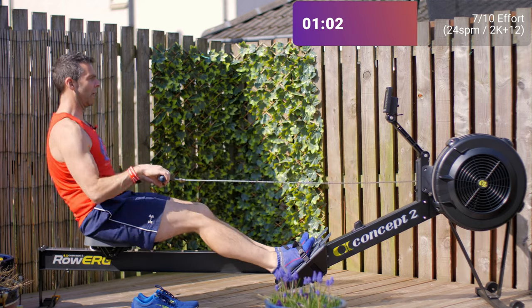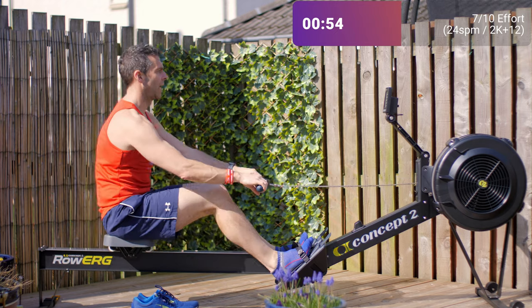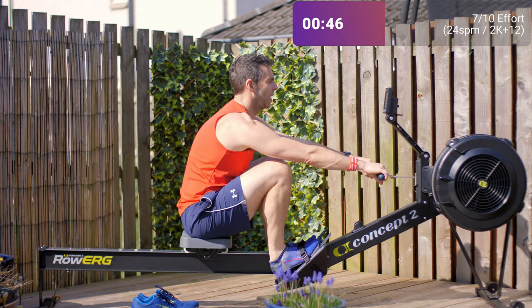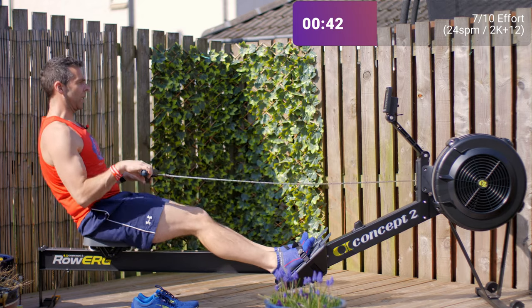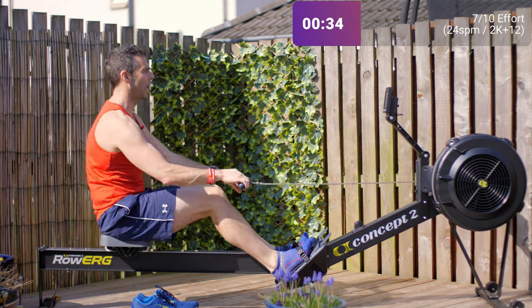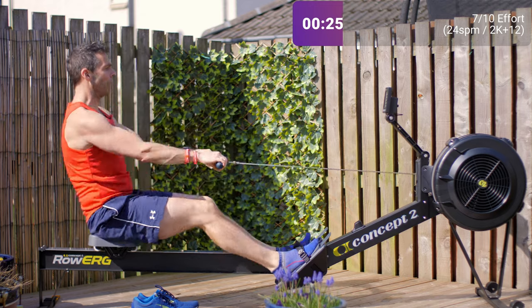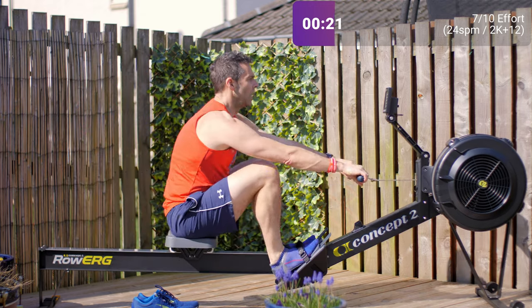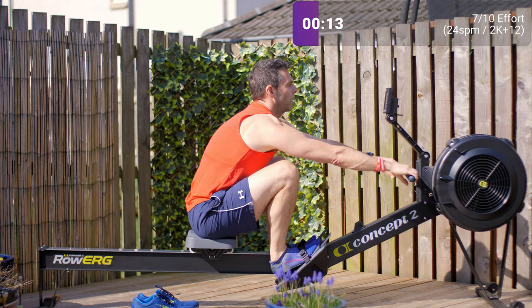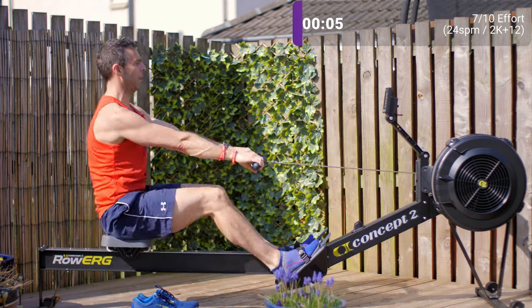If you like this kind of workout — a little bit of rowing and a little bit of off-the-machine exercise — I do have a playlist up here on YouTube of high-intensity interval training workouts, HIIT workouts, which all incorporate 30 seconds of fast rowing and then 30 seconds of different off-the-rower moves like press-ups, squat jumps, rope climbs. Most of them you don't need equipment for, and even if I do use a kettlebell I'll tell you what to do if you don't have anything. One more — there we go.